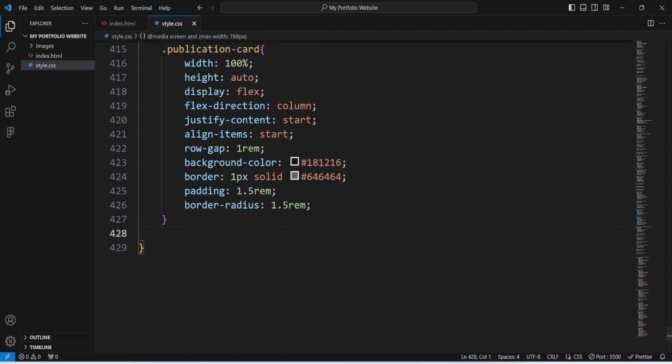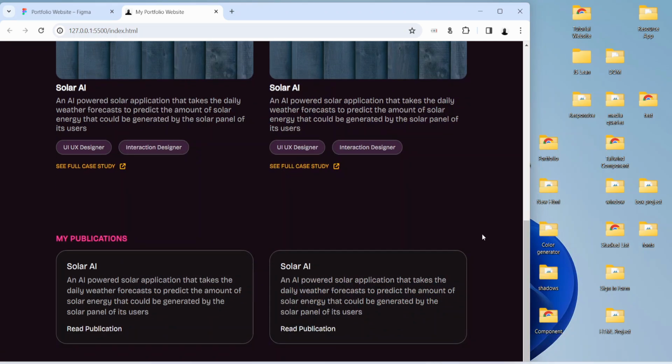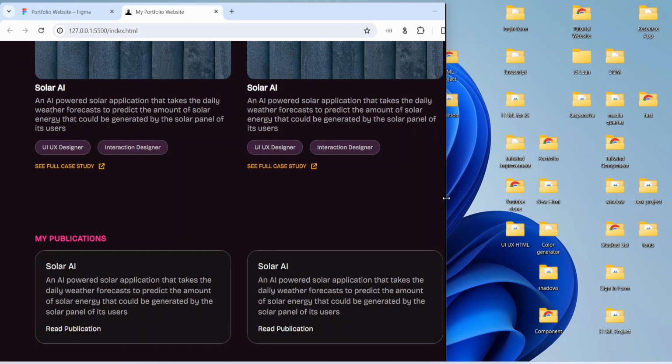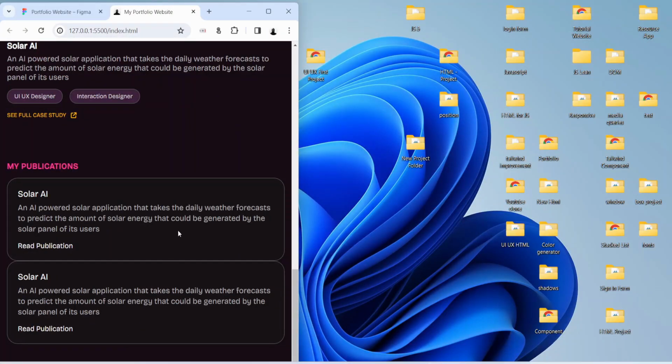I would save that, come here, and if I squeeze the size of my screen, you'd see that, yes, we now have this looking like this. So the two publication cards are now stacked vertically. But there is a problem here.